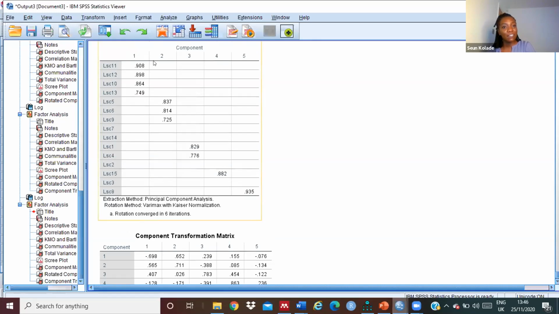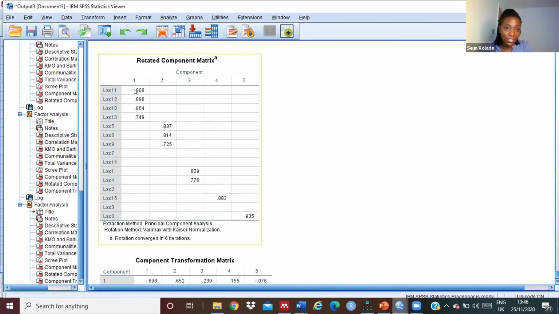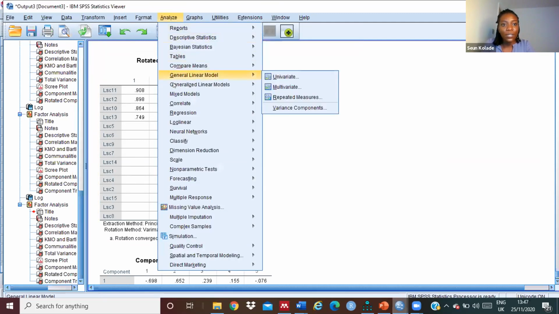Now, all these different components that have been created, you need to ensure that they're reliable. This is where the reliability test comes in. This is where you run it to look at the Cronbach's alpha and try to see whether or not the relationship that exists between the new variables that are creating the factors is truly worth using. So how to do so is, you've seen your new factors. Let's say for this case, we will only retain factor 1, whose variables are LSC 10 to 13, and we'll also retain factor 2, which is represented by 5, 6, and 9. So to check their reliability, how you'd run this is you once again go on to analyze. This time you go on to scale.